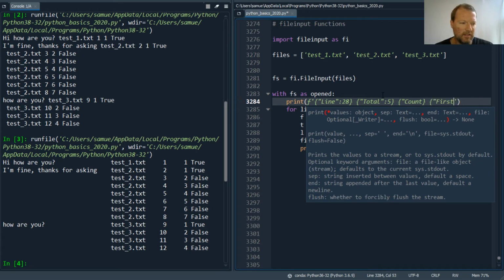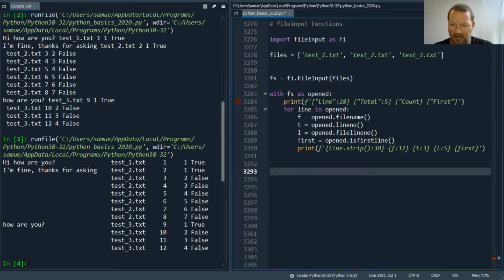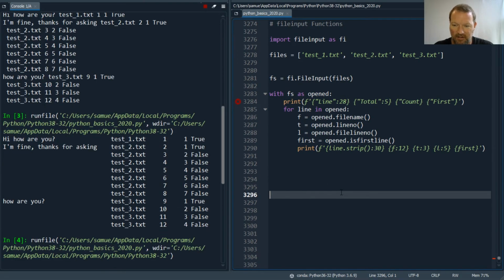And I think this needs to be, oh yeah, we'll do that in a minute. So with digits, we have to do something a little bit different. Or with strings, we need to do something a little bit different for alignment. All right, can we see that still? All right.